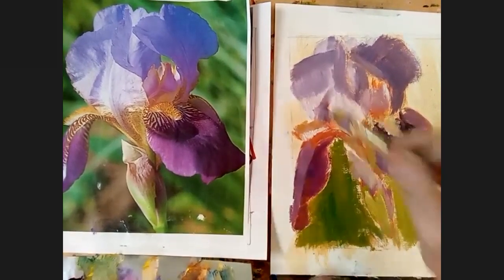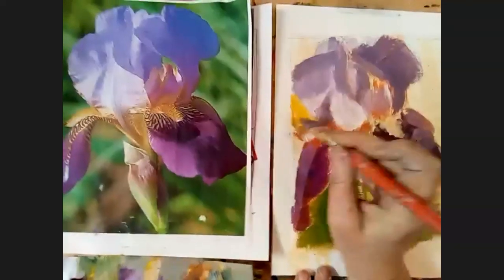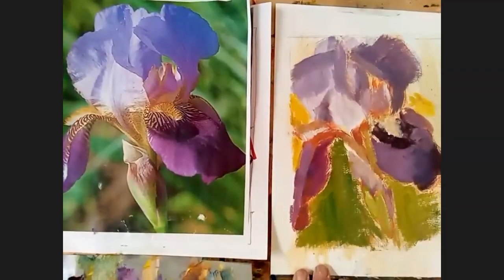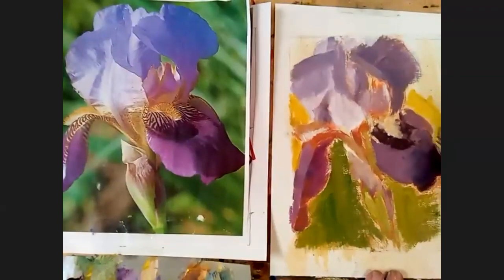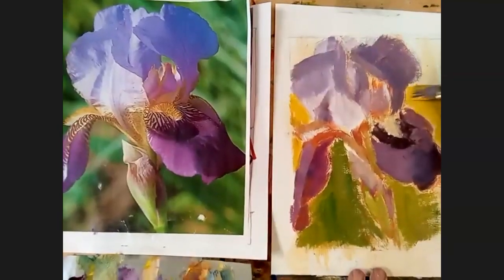All right, this is an experiment for me. I'm seeing if I like the yellow better as a background color on the top. I might not, but I know that if I don't like it, I can always just wait till it dries.